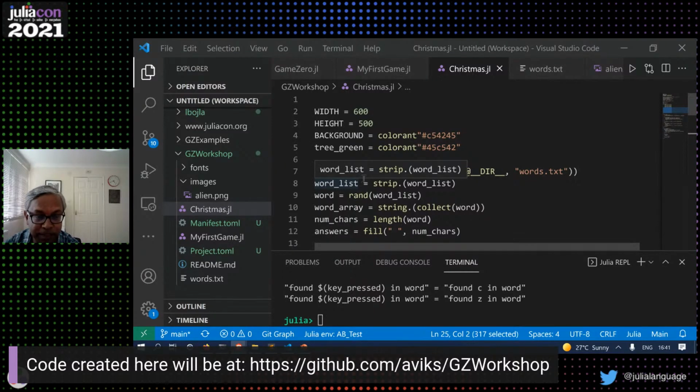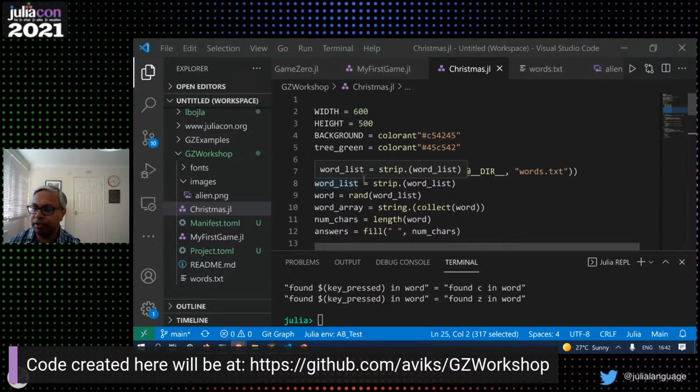For the Christmas game itself, one of the things that you can try later is have a way of restarting the game again. So right now, once the game is over, you have to close. You can have some key pressing, like space, to restart. You can do different scoring schemes, score at different levels. You can do multiplayer. So all of those are things that you can enhance the Christmas game with. But let's move on to the Flappy Bird game.